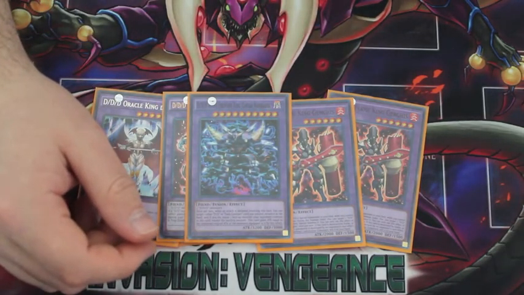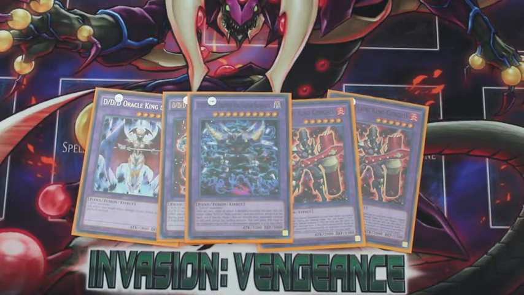Wave Oblivion King Caesar Ragnarok. He's actually a very, very good card, and I've actually been able to steal games because of him. Likewise, that's how I was able to pull off that other one there. Utopia, I think.